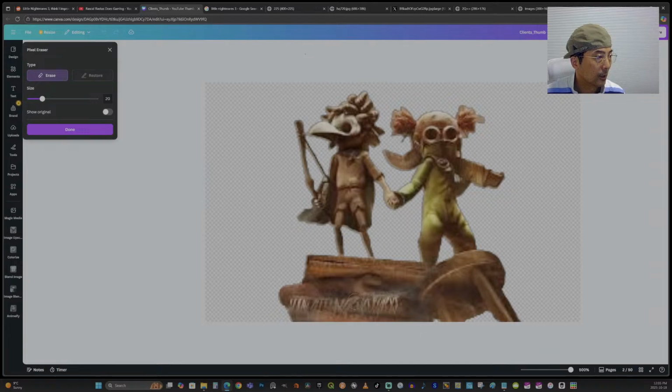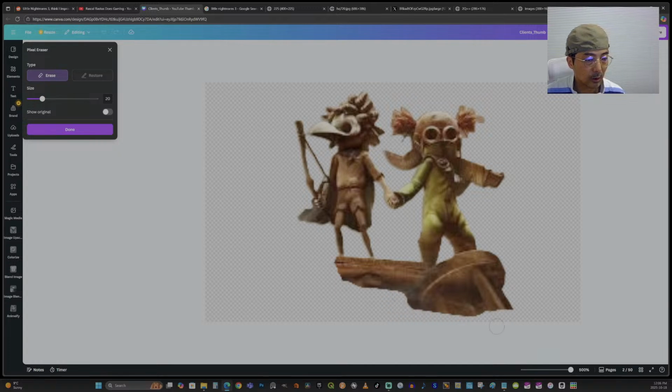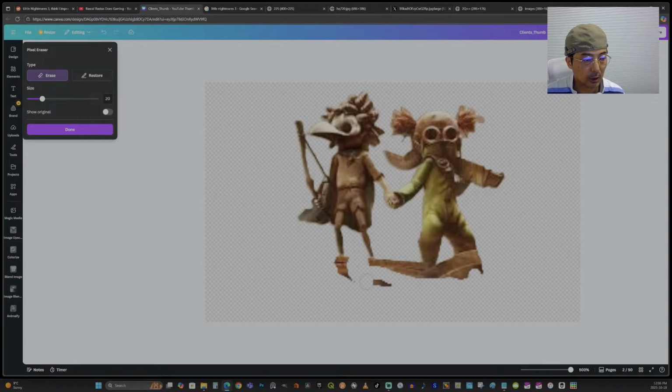We need to erase whatever that's here. So we don't want any of these to come out. So you don't have to go back to the photo app. You just can do erase in Canva just to get rid of as much of these as possible. Just treat it as they have their feet.